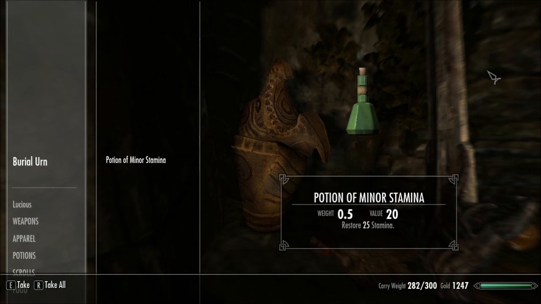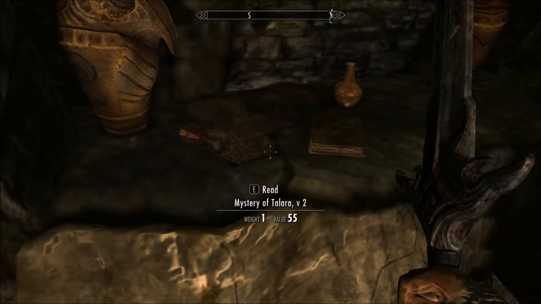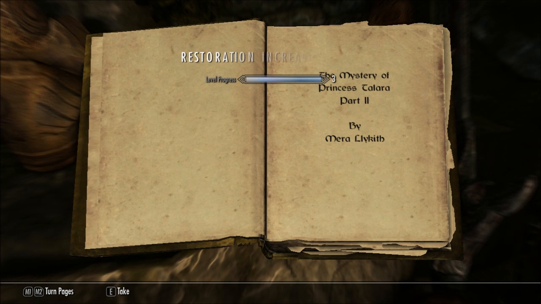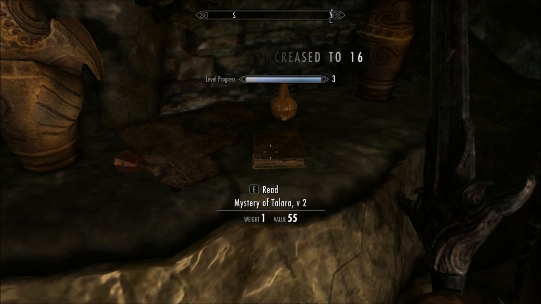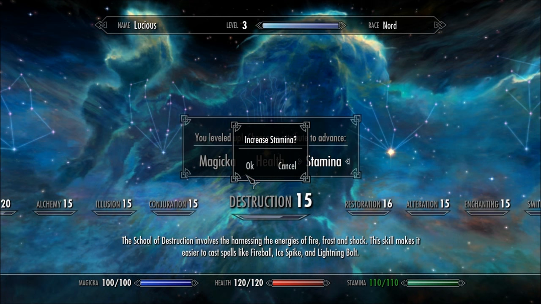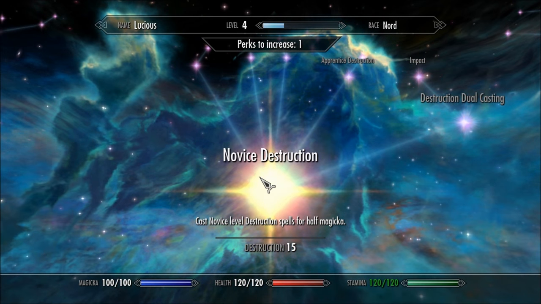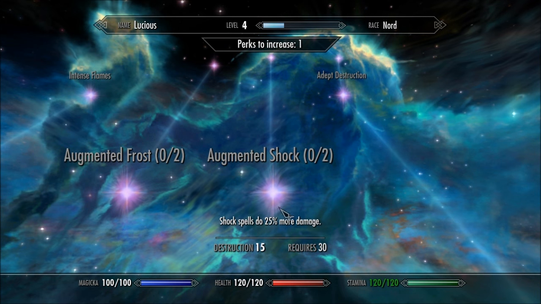Alright, potions of stamina, which I probably will never use. I want to read you. Never mind, I'm too lazy. I do know we have to go look at my level up, so. I'll advance my stamina, I guess. Yeah. And we'll go to destruction. And let's, I guess, do this.